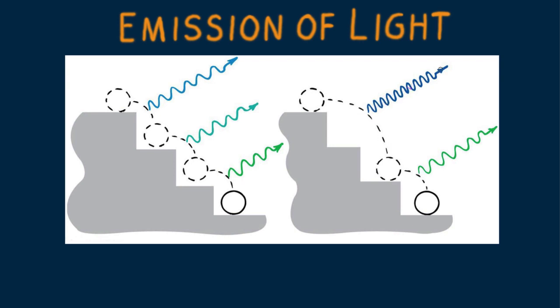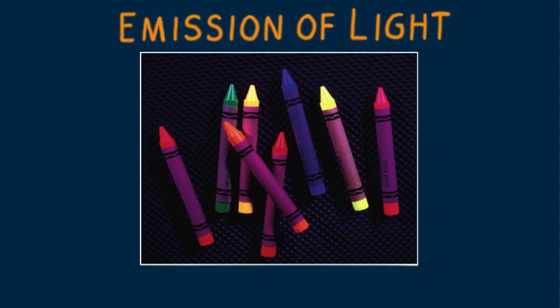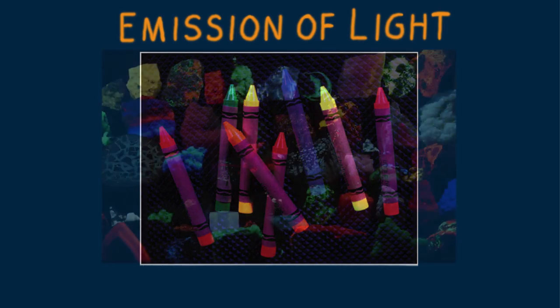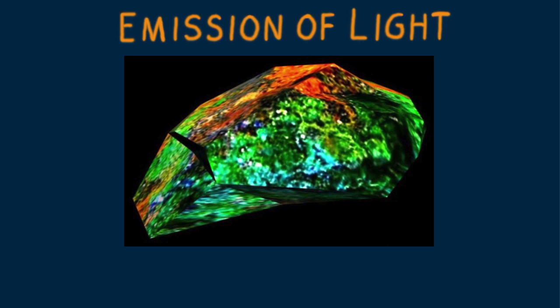Photons of lower frequency are emitted. Hence the variety of characteristic colors of the material. Look how these crayons glow when illuminated with an ultraviolet lamp. Visit the geology section of a natural history museum and take in the exhibit of minerals illuminated with ultraviolet light. You'll see a variety of glowing colors from minerals composed of a variety of elements. If you're with a friend, discuss the relationship between the colors and the variety of energy levels in the minerals.